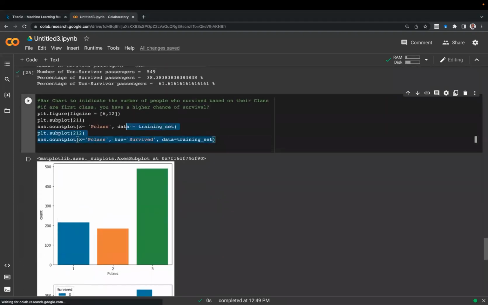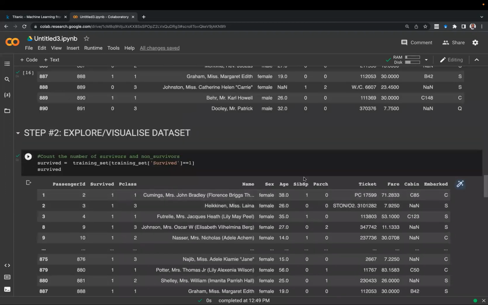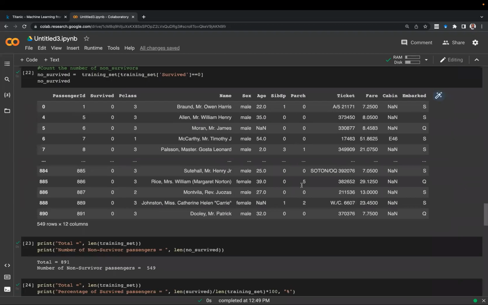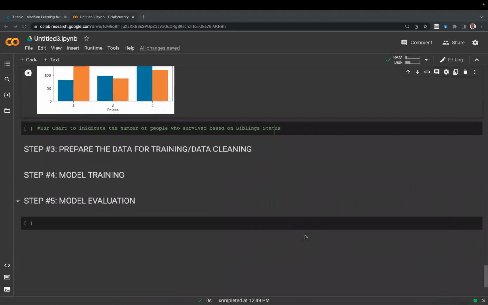We can just copy the same thing and paste it at the bottom where we simply change this to SB. I think that is what we've got as the heading or the label for the number of siblings. So this will be SB, this will be SB, and it should work really well as a template for us.